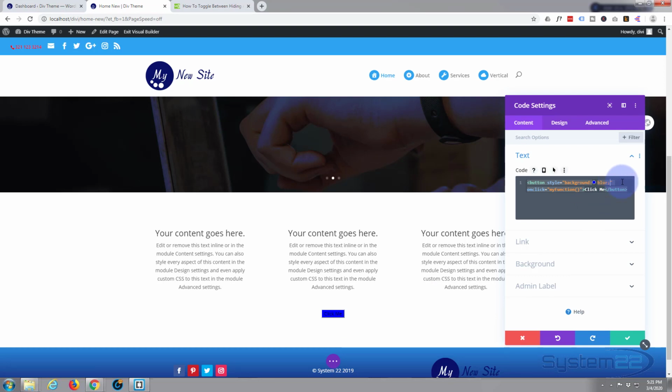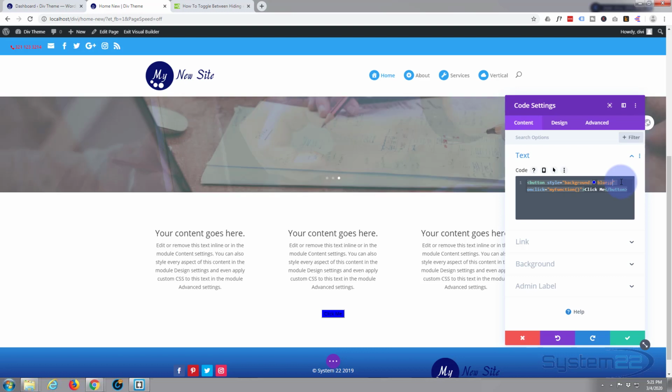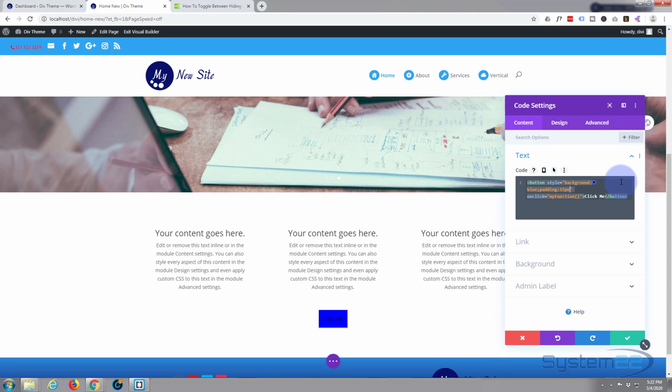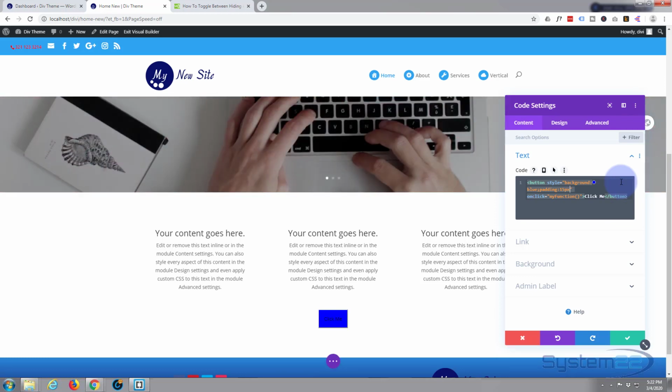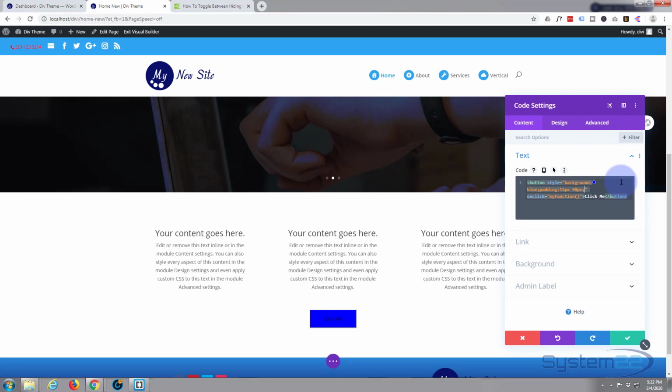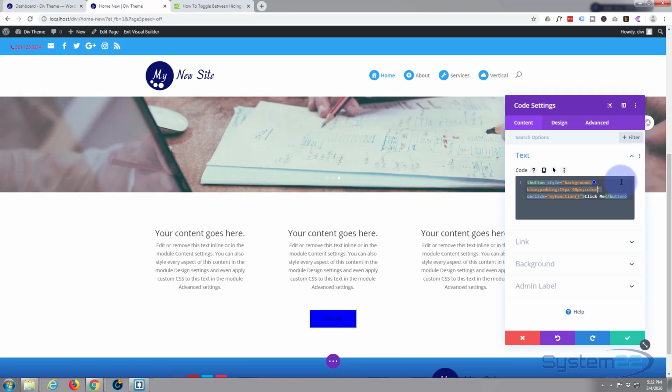I want it a lot bigger than that. So let's add a bit of padding. And we'll say top and bottom, which will be the first one, 15 pixels. As you can see, it's grown larger. And for the second one, which will be left and right, let's say 40 pixels, make it fairly wide. Put a semicolon in. Now I want that text to be white, so we'll say color, white, or hex code, hashtag FFF.